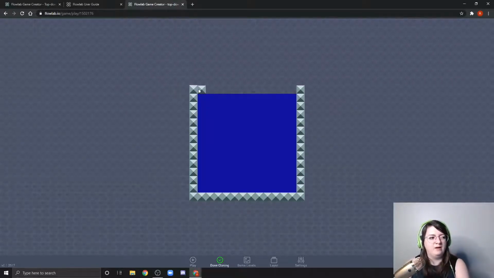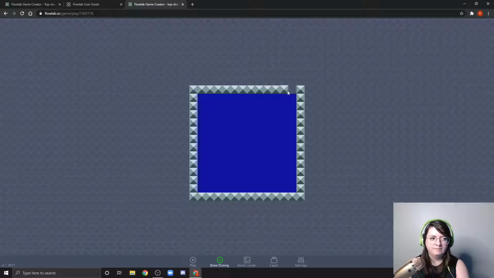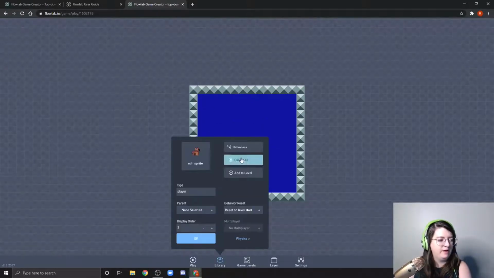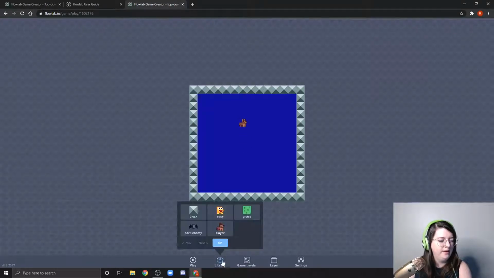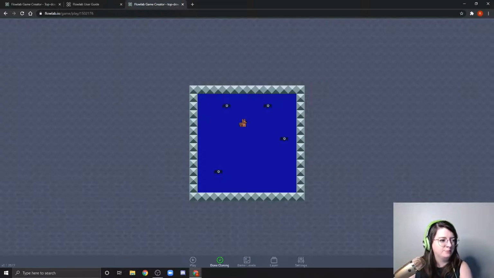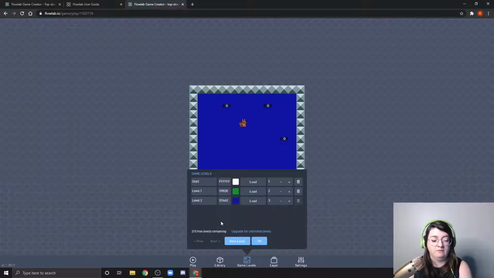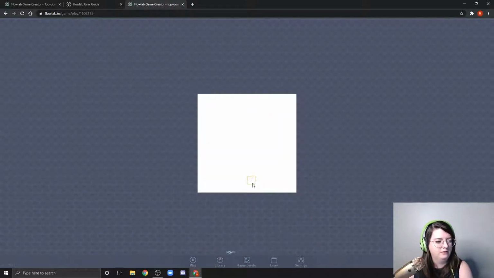So I'm just adding my border wall in here. There we go. So my characters don't go off the screen, and then I'm going to add my player, done cloning, and then I'm going to add 3 different bats, or 4 different bats, done cloning. Now I'm going to go to my first level here. So start, load. I could do an end screen, but that's another thing to get into next. So I'm going to go to my start right here and load.